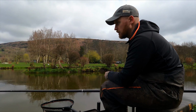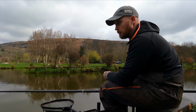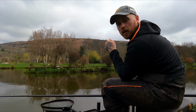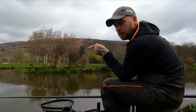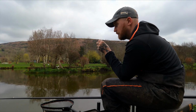But the bites are so nice on this method. Just absolute fire under. They make you jump, they go under so quick. And I really feel like after hooking that carp and those other couple of bow waves out the peg, I feel like throwing a little bit of meat and picking up that little light rig just falling through. That could be something special, but I'll keep that for the end of the session.